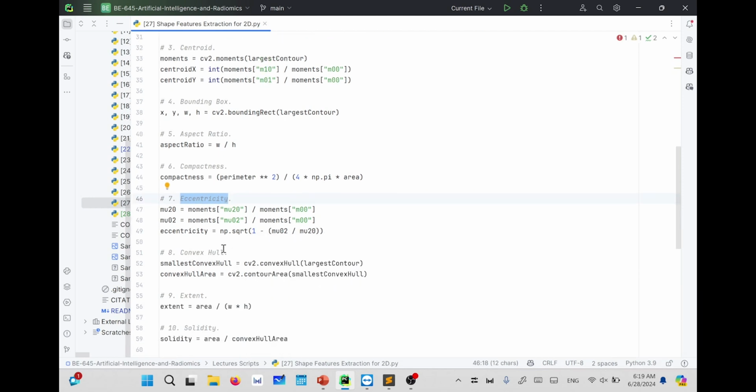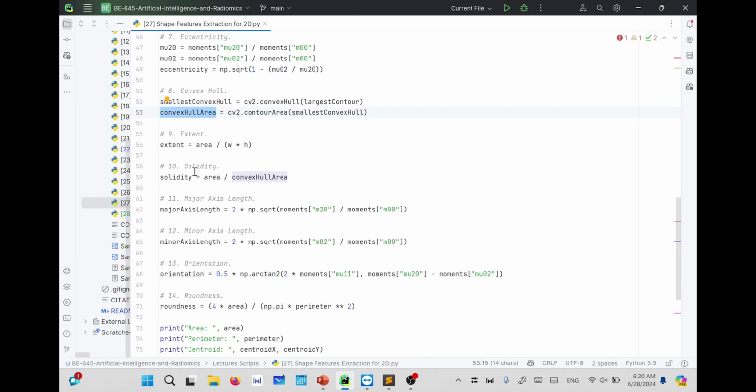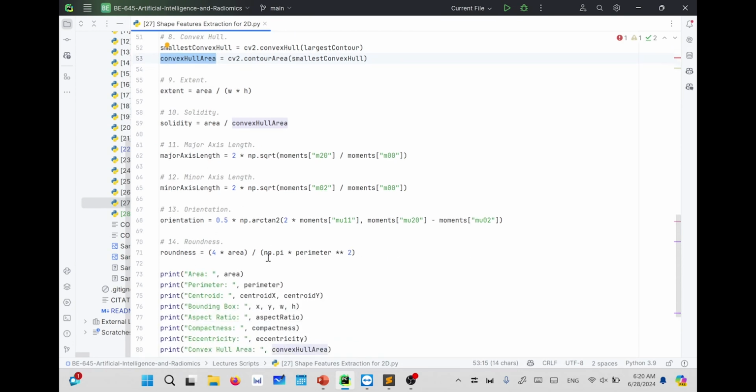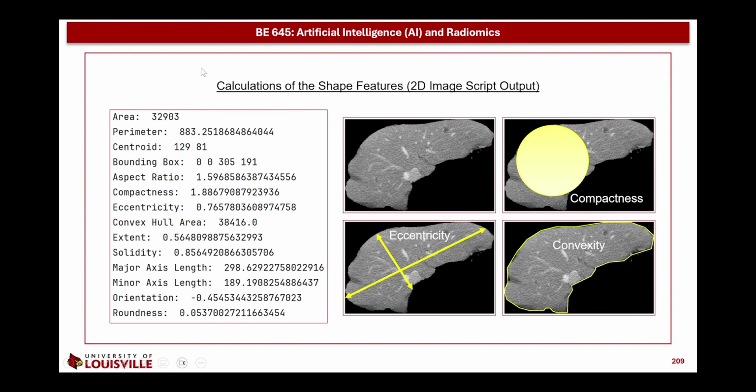Then we calculated the convex hull using the convex hull function provided in OpenCV, and to calculate the area we took the convex hull and applied it to the contour area to calculate the corresponding convex hull area. And the same we did with other formulas such as solidity, major axis length, minor axis length, orientation, and roundness. And finally, we printed all of these features. If we executed the code, these are the following results.